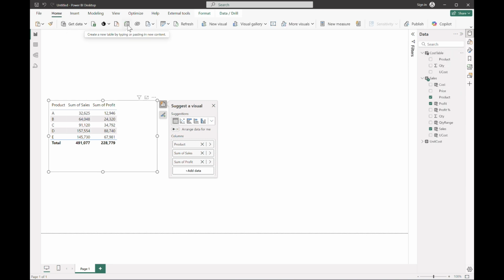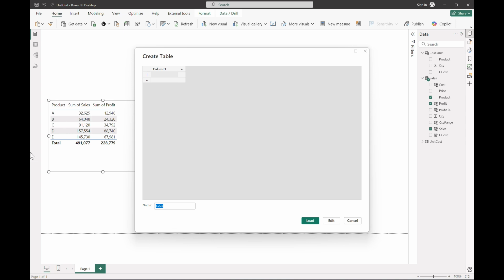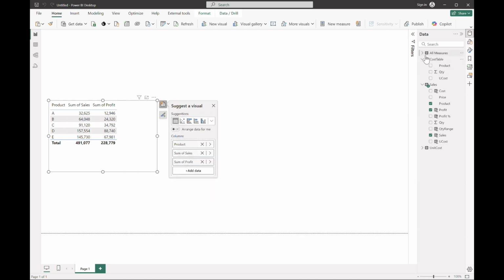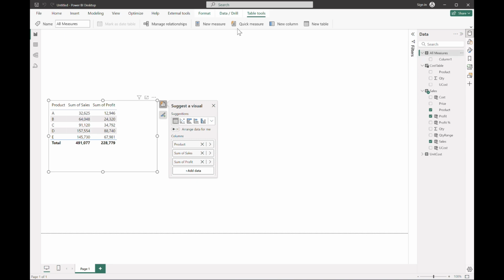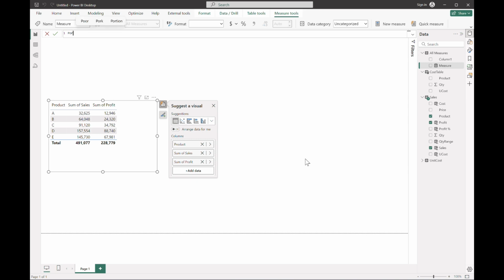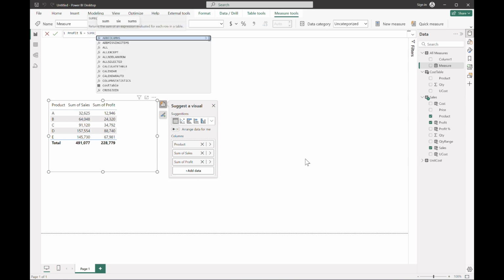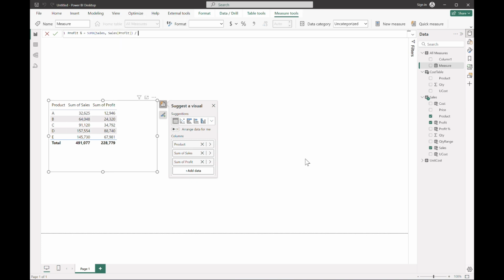I need to create a measure table, for all measures. And then I need to create a new measure: profit percentage equals the sum of profit divided by the sum of sales.